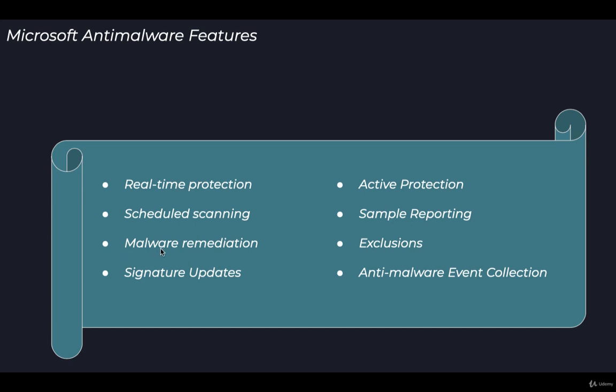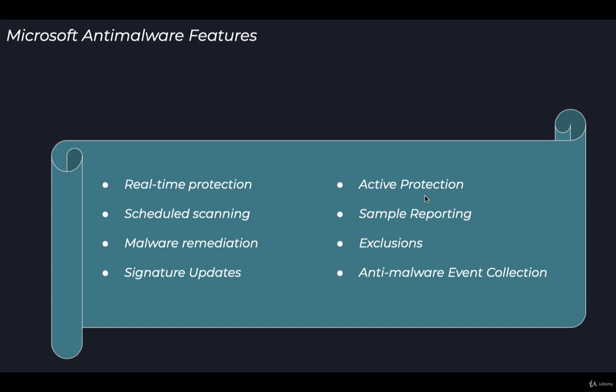Then malware remediation takes automatic action if any malware is found, such as deleting or quarantining malicious files and cleaning up the registries. All those things we can do with the help of the anti-malware service installed on your virtual machines. Then signature updates automatically install the latest definitions or protection signatures to ensure it is up to date.